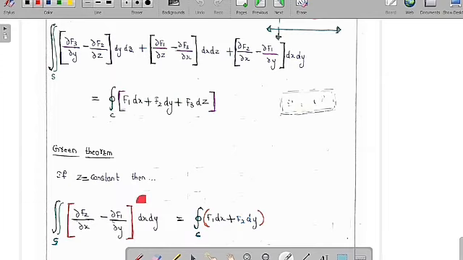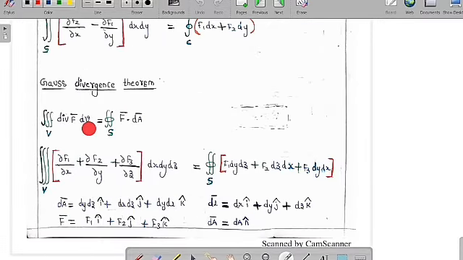So the surface integral of dou F2 by dou x minus dou F1 by dou y into dx dy is equal to the closed line integral of this term. As dz is equal to 0, this term becomes 0, so only these two terms remain. So the closed line integral of F1 dx plus F2 dy is equal to the open surface integral of dou by dou x of F2 minus dou by dou y of F1 into dx dy. It's a very important relation between the closed line integral and the open surface integral. Then we assume that z is a constant, or simply work on only two axes.